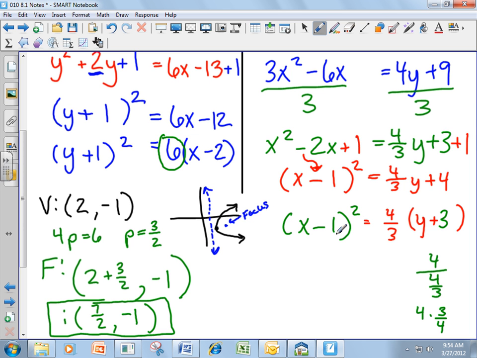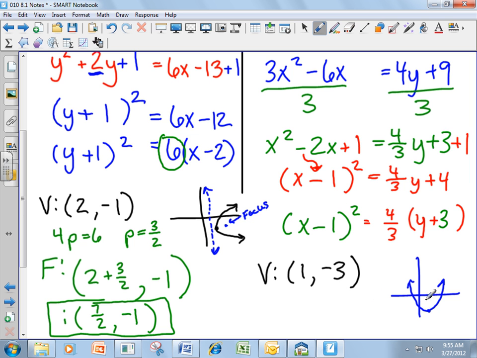Now the information we can draw from this is, number 1, the vertex is going to be (h, k) = (1, negative 3). And because this is x squared, remember I said it was facing up or down, because over here is positive, it is going to be facing up. And I'm going to go ahead and just give myself a little sketch off to the side. So we're at 1, negative 3, and we are facing up. Again, just a sketch.